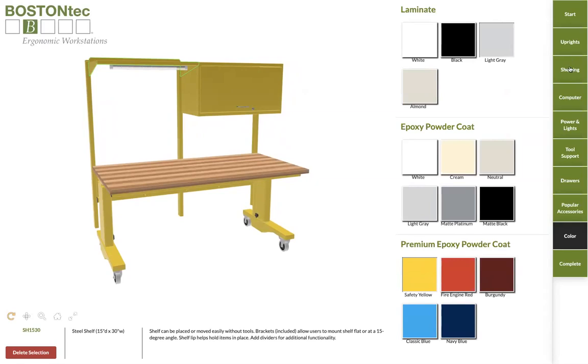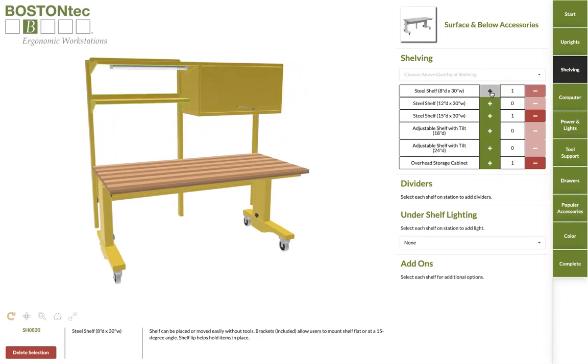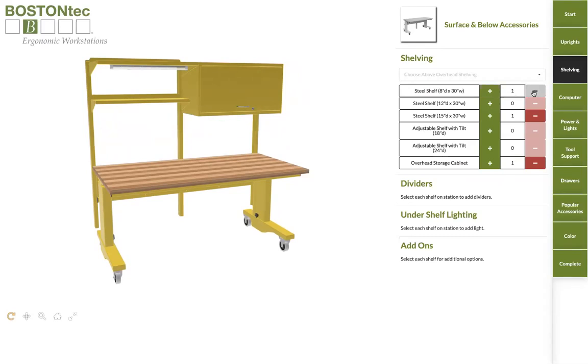For example, another thing would be if I wanted to just keep on adding some shelves here, I'm pushing this button, but I can't keep adding more because, well, there's just no space for it. Right? So now Boston Tech has removed that margin for error. Anything that comes in, they know they can build it, because it's not only technically valid, but it's also possible to do given the confines of the space of the unit that they're actually building here.